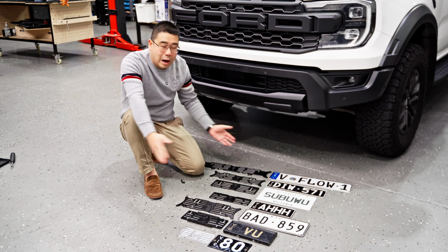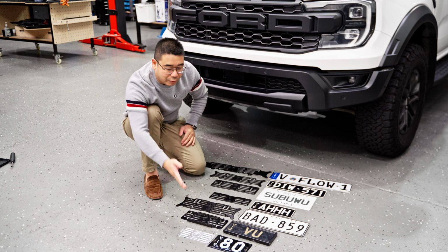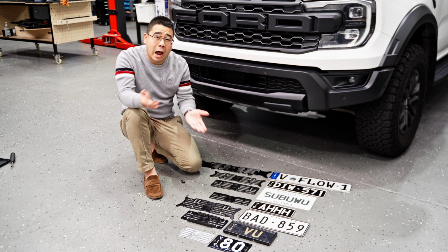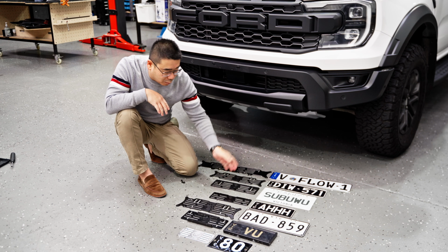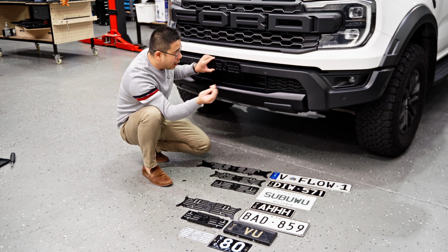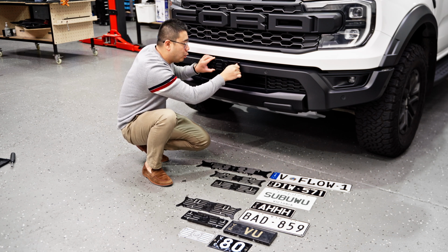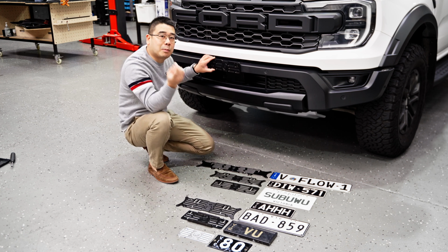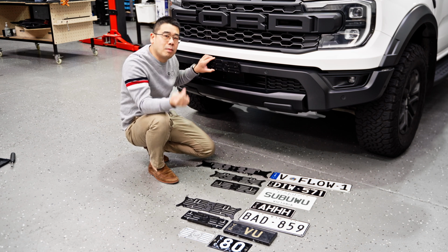Now, all of our brackets are made out of aluminium. This just hasn't been anodized black yet like the rest of them. We're still making a design for that special customer. And once you have identified your bracket that matches the style and size of your number plate, all you have to do is pick that one and bolt it on to those holes. Bolts are supplied in the kit. It'll go back into the same hole. You can use this self-drilling or self-tapping screw that's provided in the kit, and that'll go on. If you really wanted to, you can use the M6 bolt, tap that hole out to an M6 thread and then bolt it on. I'll show you how to do both ways.